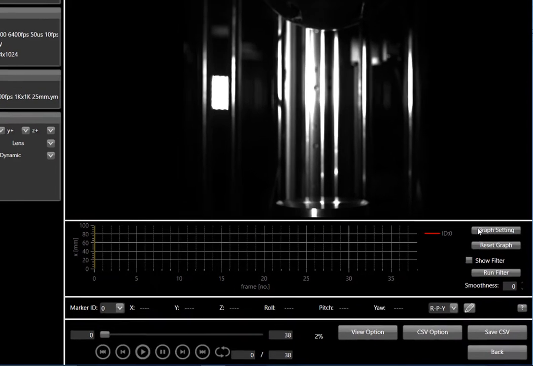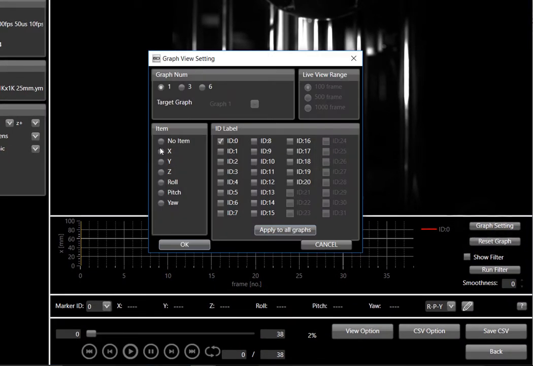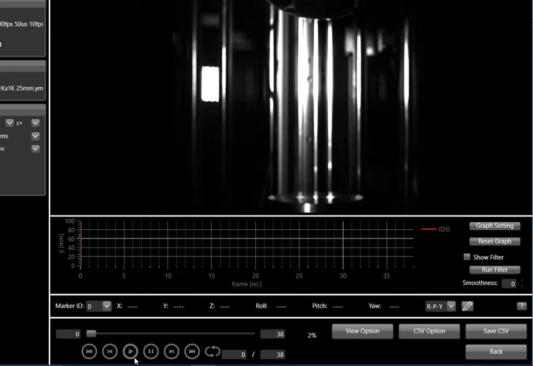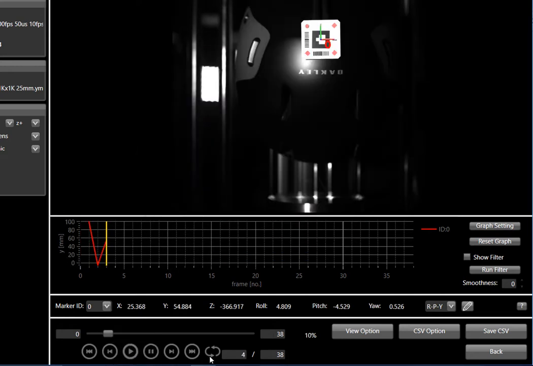I know it's ID 0 again, and again you can select any of the items, as they call them here, or the parameters: the roll, the pitch, the yaw, or the X, Y, or the Z parameter, and when we play, we're now performing the analysis.